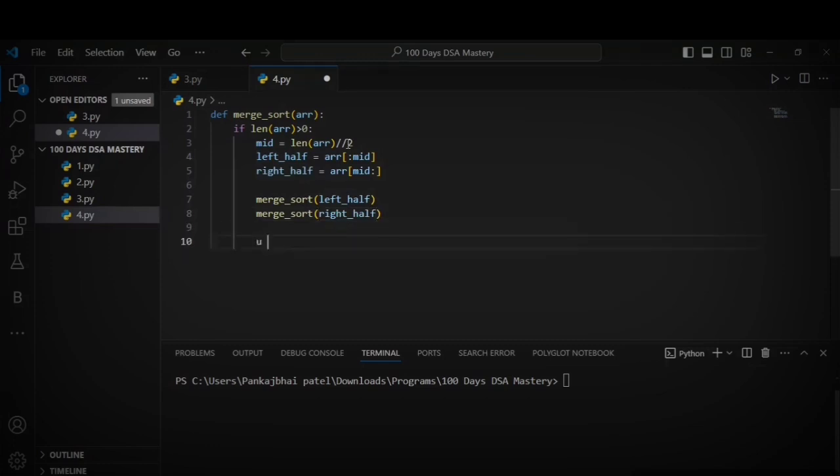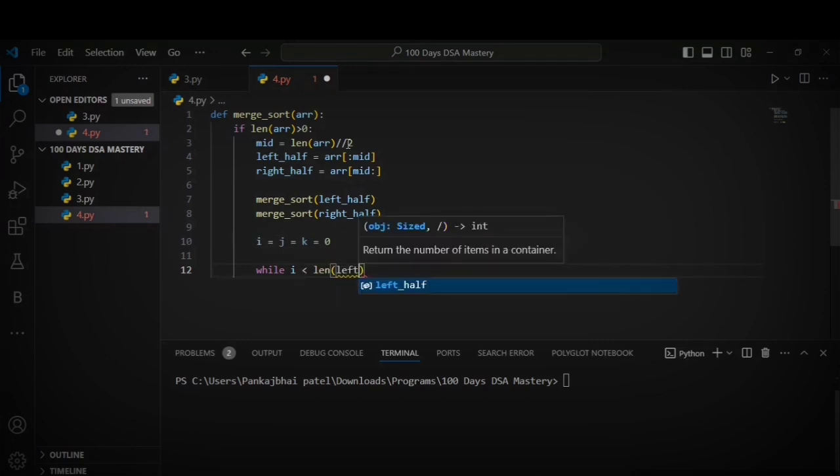Now we define 3 variables and give them a default value. I'll keep it at 0, because that's how the logic works. Then we copy data to temp arrays. We'll have temporary arrays in which we copy the data, the left half and the right half.